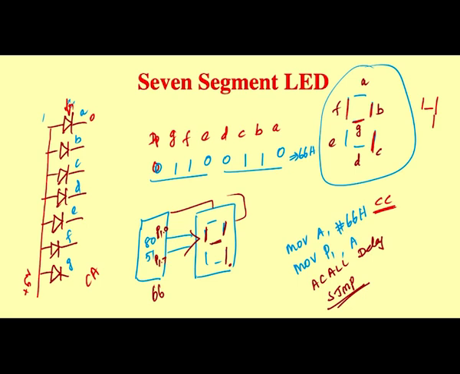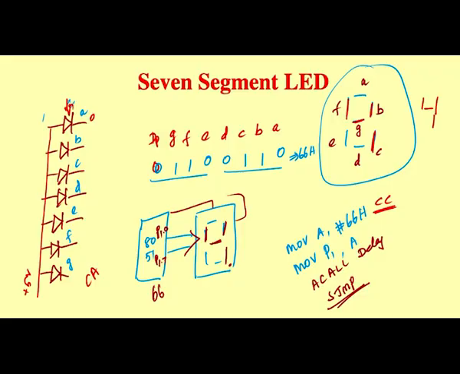So, this A will be connected here, okay, B. Like that you assume it: these 8 segments including the decimal point will be connected to the 8 pins of port 1. Based on this signal, suppose in port 1 you are moving the signal 66, what will happen? The corresponding bits will be on. These LEDs are forward biased, so they will switch on, and the remaining LEDs are off. So it is not displayed.